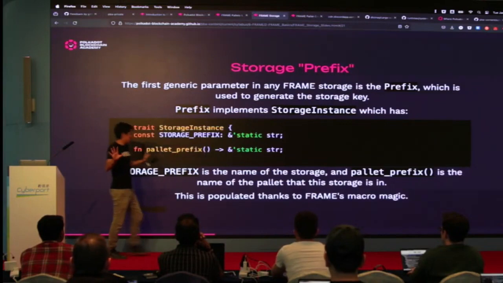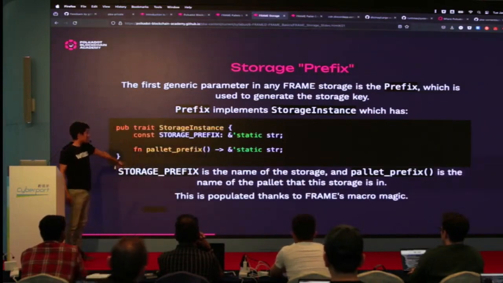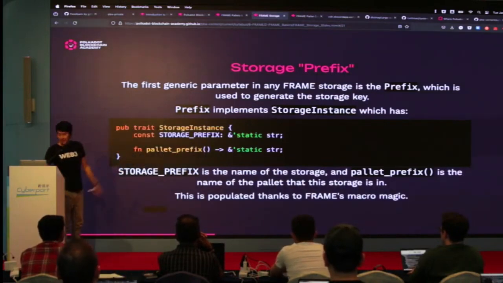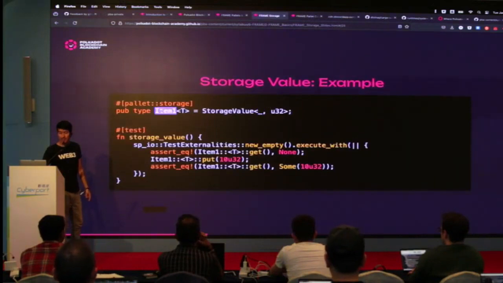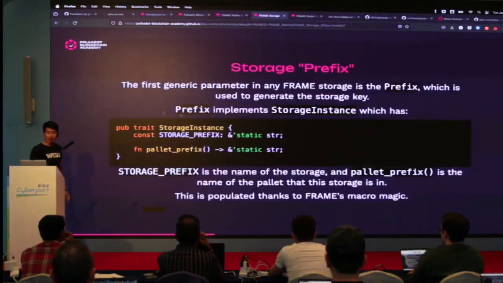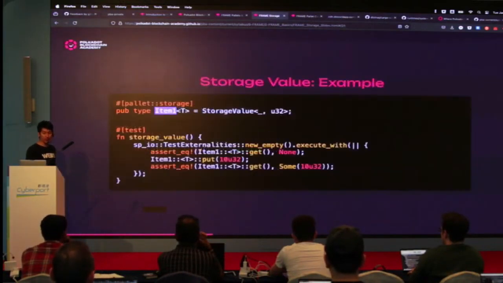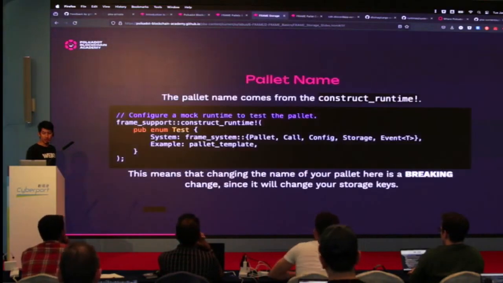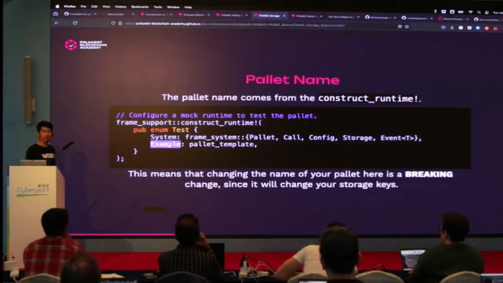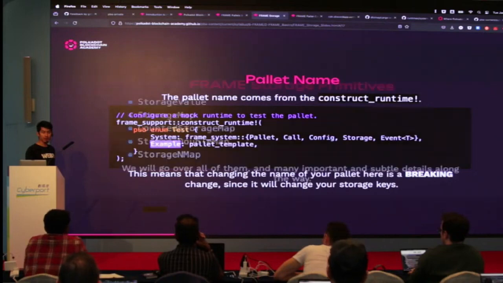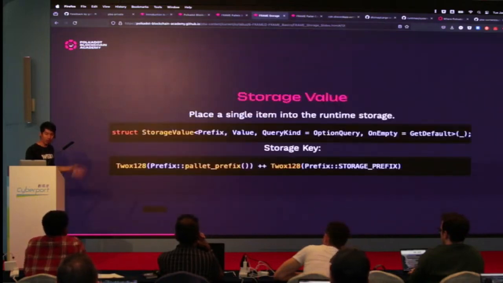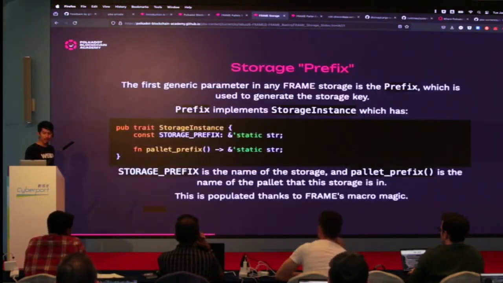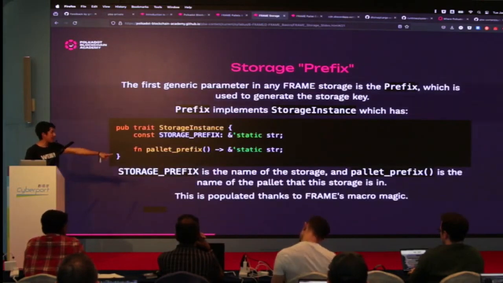That's the high-level idea. The storage prefix is the name of the storage, so in this case, Item1. And the pallet prefix is the name of the pallet, which in this case is Example. Okay? So we have two strings, pulled from the macros, and it's all populated thanks to the macro magic.